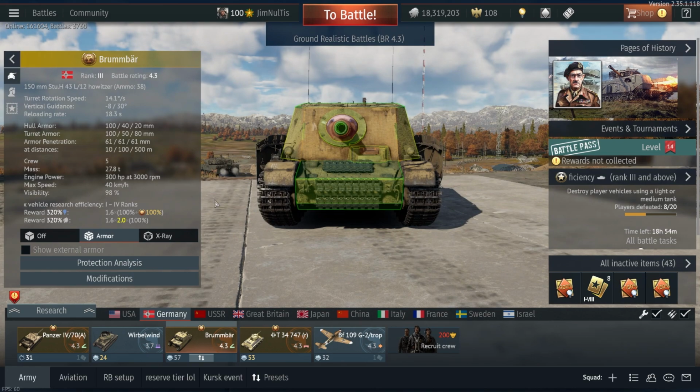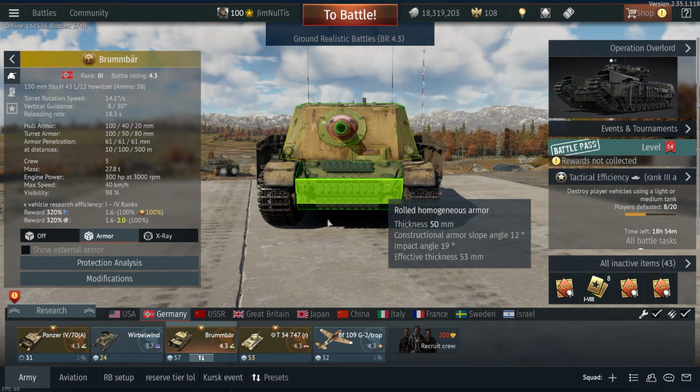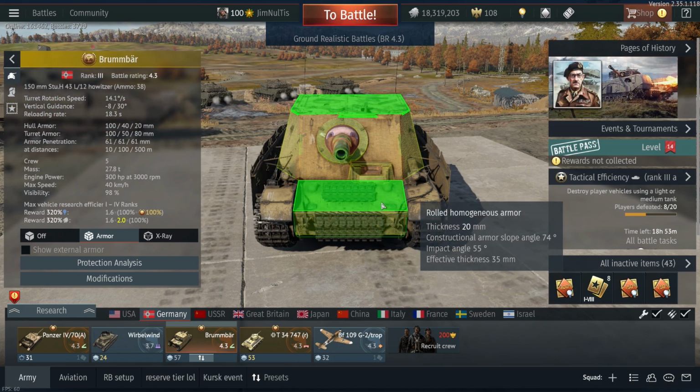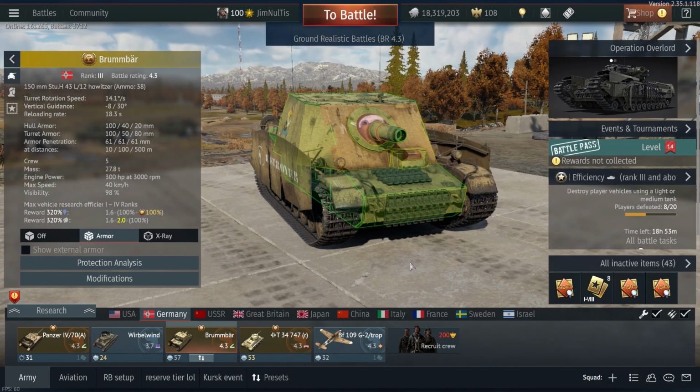You can always play hull down and then just hide your lower half so that they are more enticed to shoot this thing right here. Otherwise, just pray to God that the player you come across doesn't know about this thing at all, of which a simple general rule of thumb: always assume that they do.